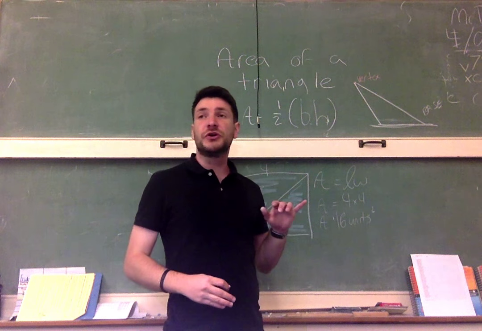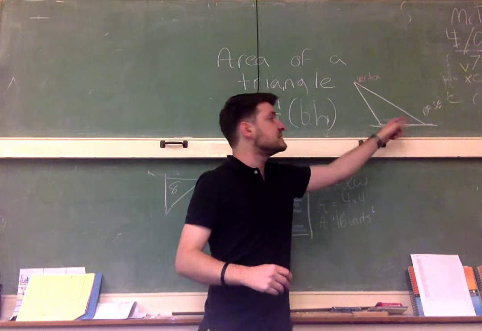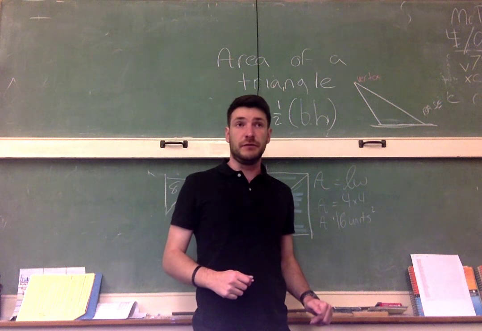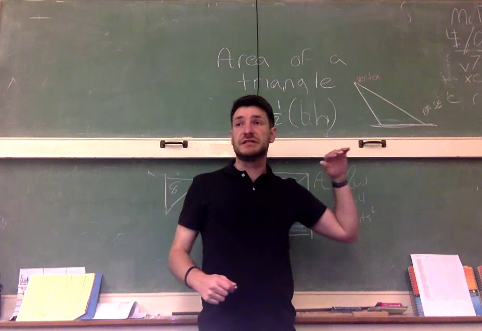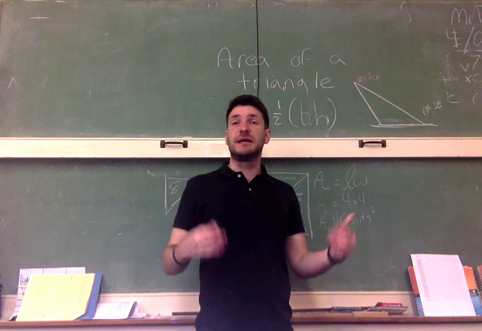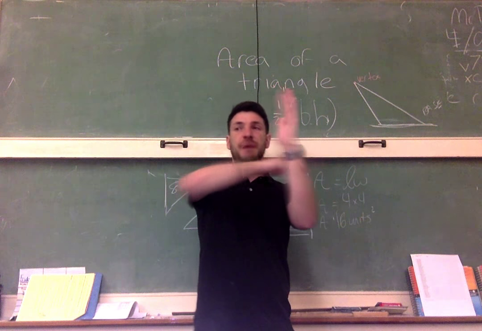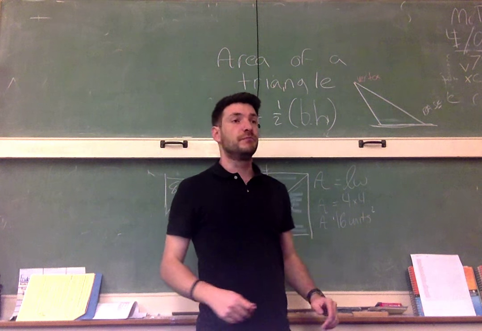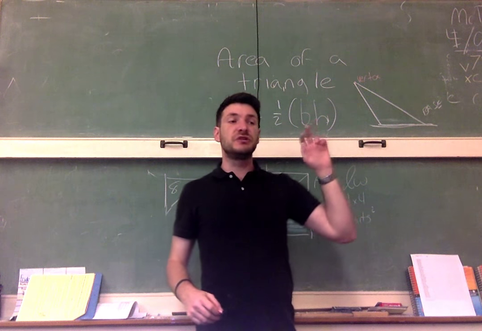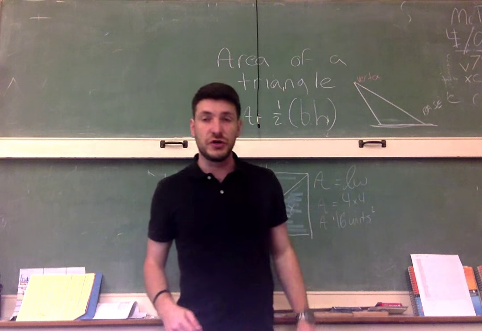Now, in most of the work you're going to see today, the base and the height are going to be given to you. The base will be selected for you, and they'll show you the height the same way with that dotted line. But you want it to run perpendicular to the base. It meets at a 90-degree angle. There are two ways we can show the base, and I want to show you that right now.